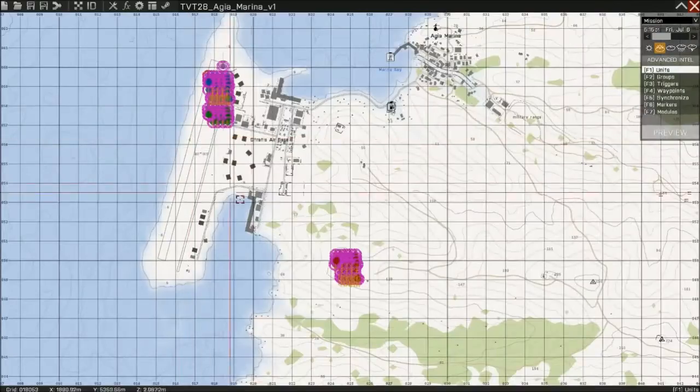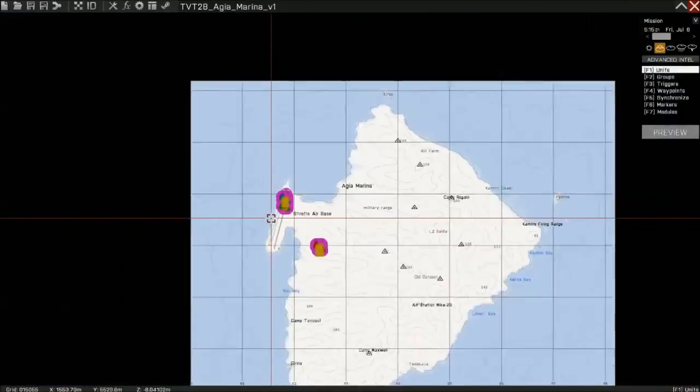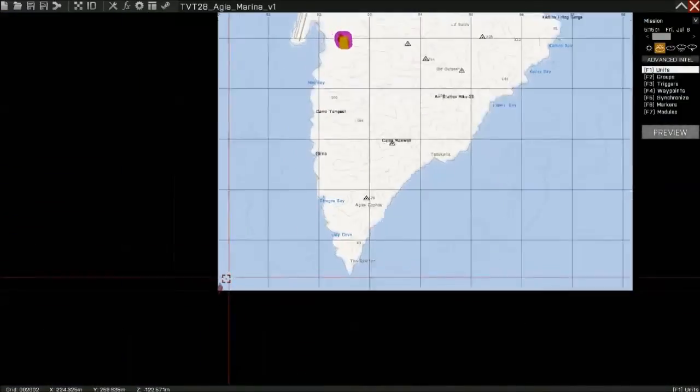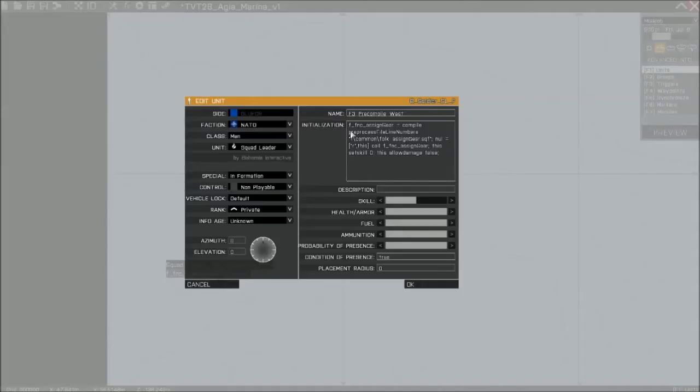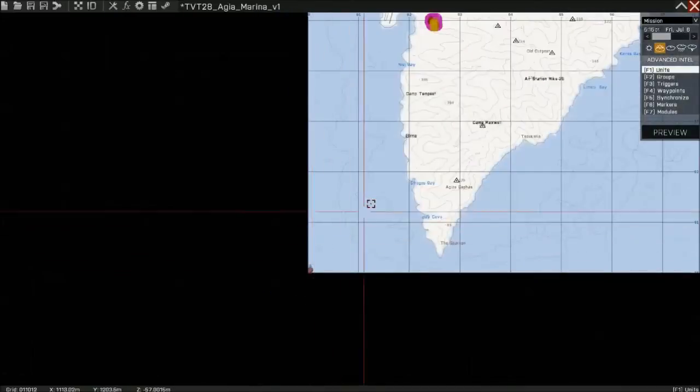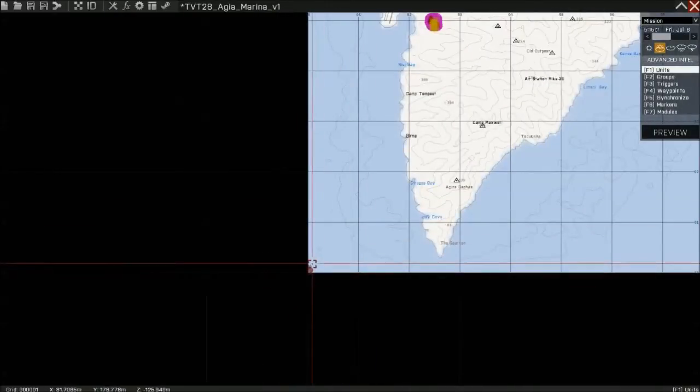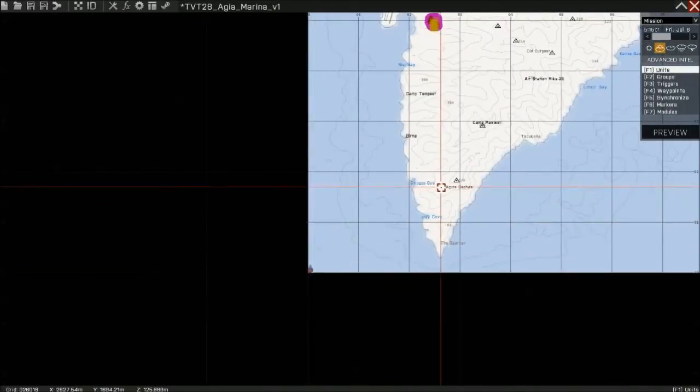Alright, got our units on the map. Just a few things to note is we got these guys down here. These control gear. So they're calling the gear script. And like I said, I'm not going to get into gear stuff right now, but I just wanted to point this stuff out. All these units will use the default loadouts that are in F3. So you never want to touch those. You never want to delete those, because otherwise your units will have the default Bohemia stuff and not your custom stuff.